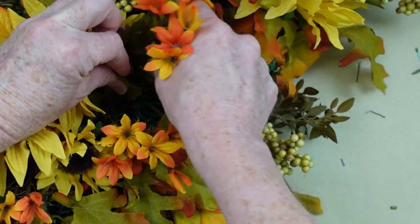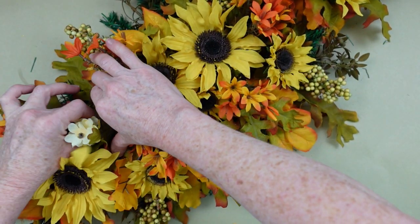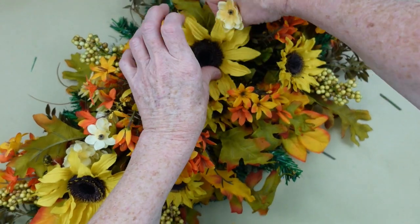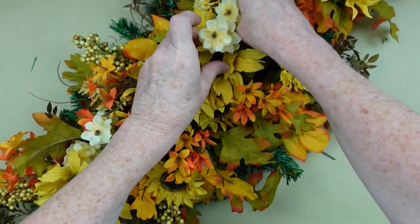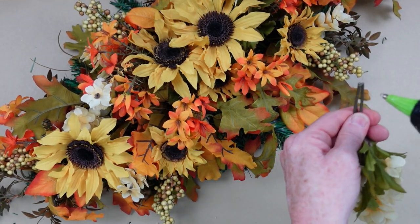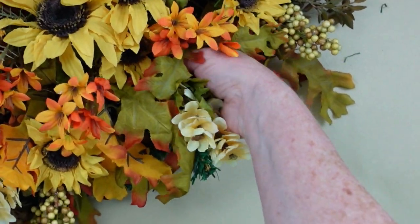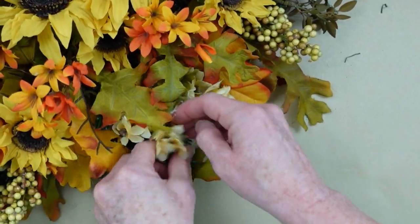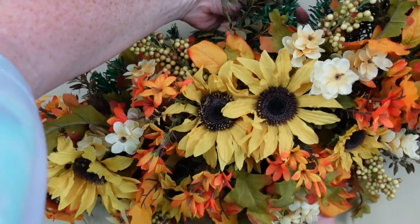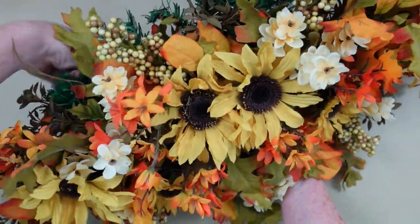I just like a variety of textures and things — it's more interesting and you want a little movement. So this is a hot bush. I started off by pushing the leaves up to the top so they'll be seen, and I'm going to put these in threes on top in two areas. There's my first bundle of three; over here I'm going to add another bundle of three. Because there's so much orange and yellow, I wanted to break it up with a little bit of this cream color, then single ones on each side. Then I'm going to take three of them together and put them right in the center. At this point you can go ahead and tuck under any of the greenery that you don't want seen from the pine — just fold it and tuck it. You can add more greenery if you want.